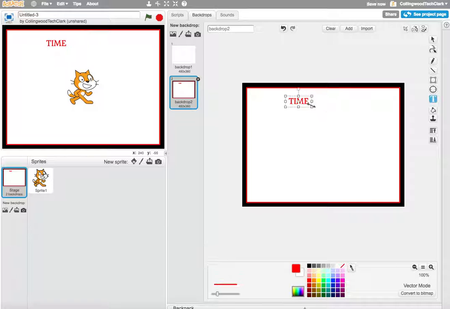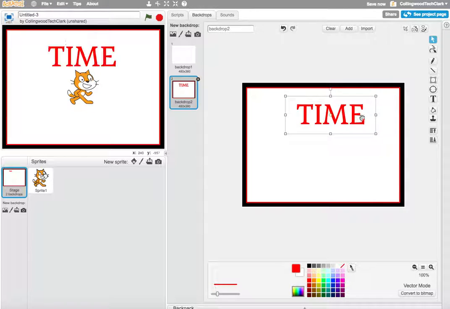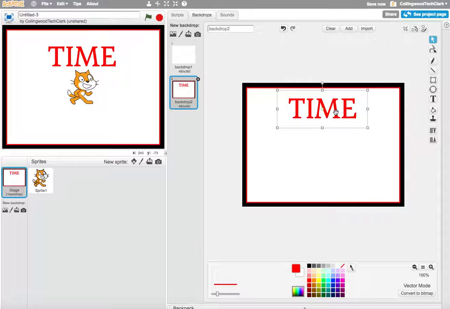Alright, so we want to change the size of this. So all I do is I can click on the black arrow, the select arrow, and then click on it. And that will give me my size, and I can drag it to a size that I like. I'm just going to make it that big.